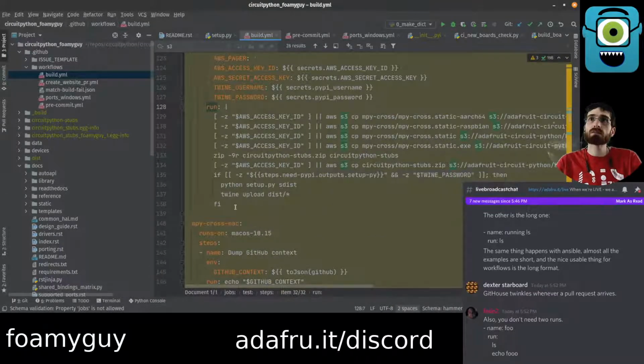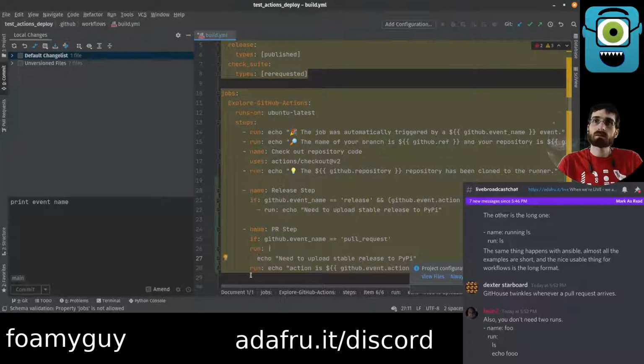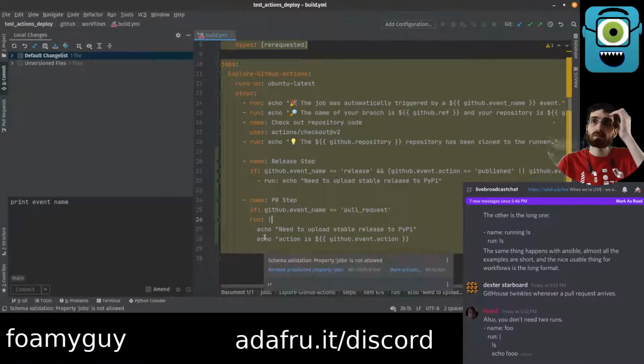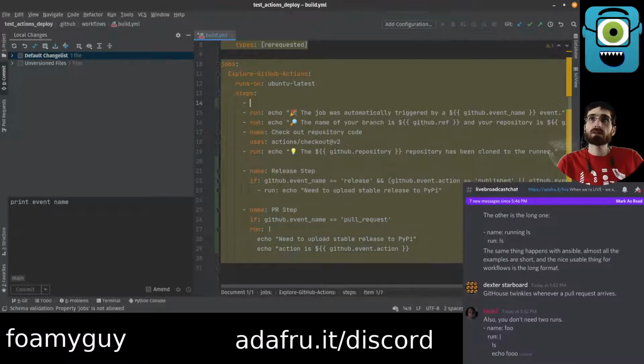It starts with a pipe. I think that's like a terminal shell thing. But there's nothing before it, so I think that's going to say run both of these. Why don't we put one of these in all steps as well?